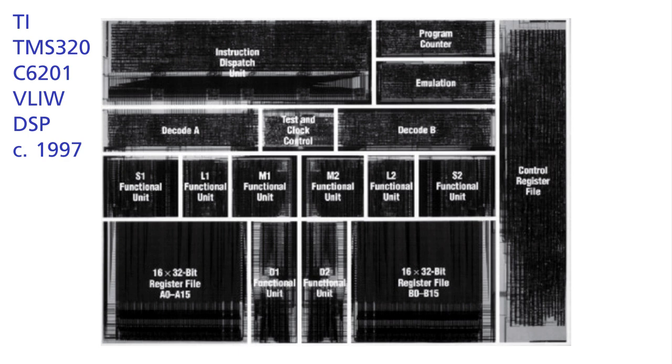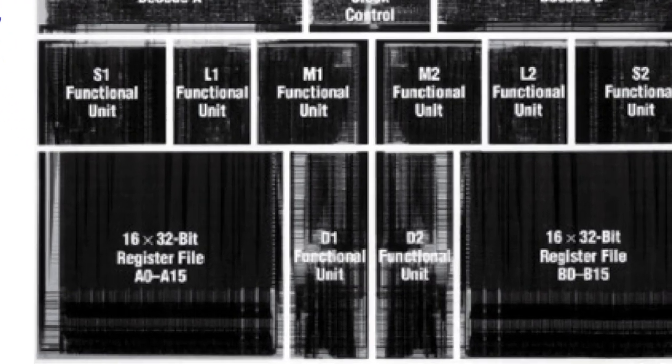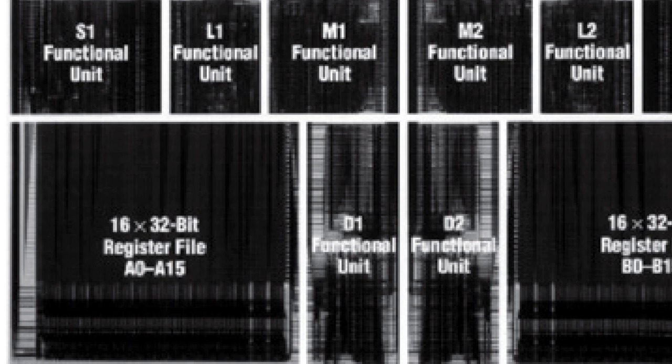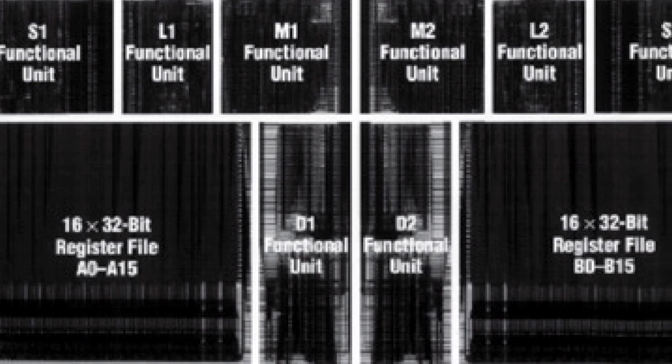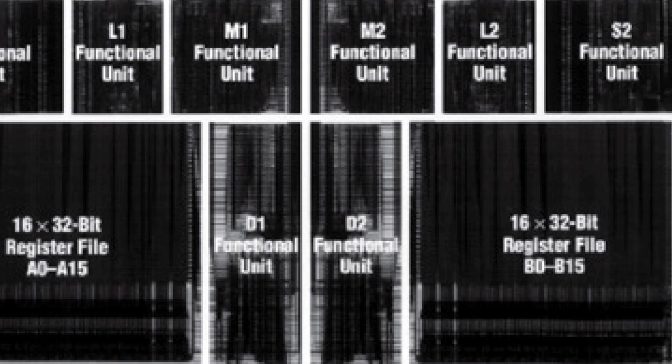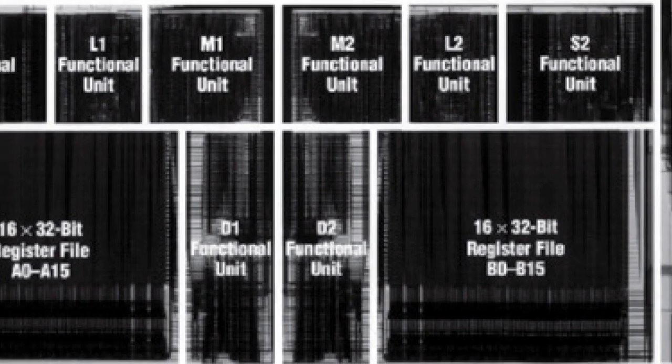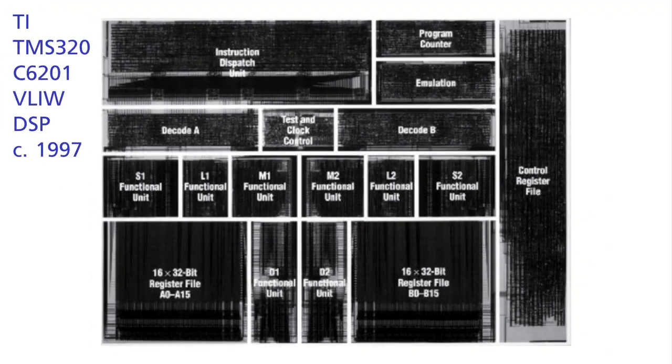The C6000 employs a very long instruction word or VLIW architecture, which couples a RISC-like general-purpose register file with multiple parallel functional units. These functional units operate in lockstep, controlled by a single instruction stream of wide instruction words. A word consists of one RISC-like instruction for each functional unit.